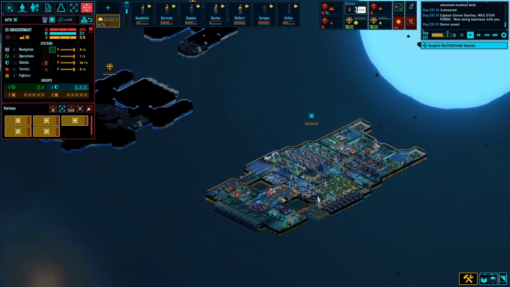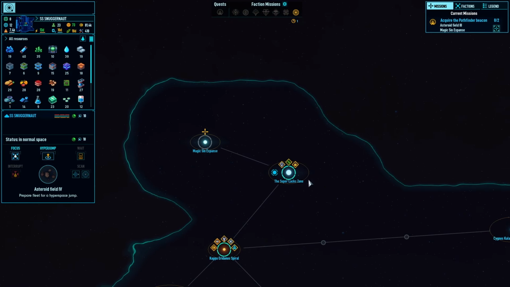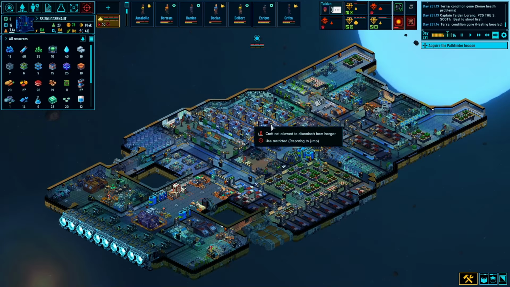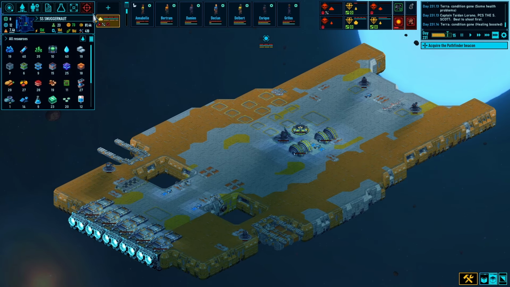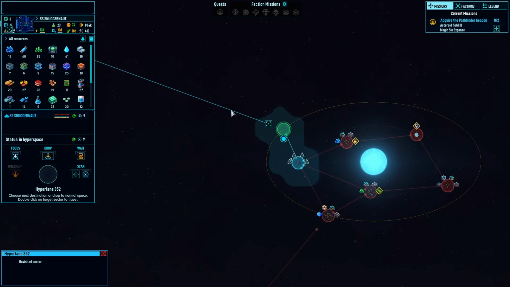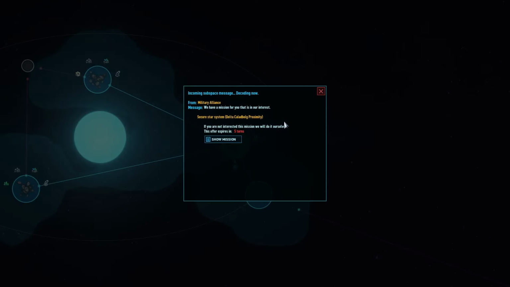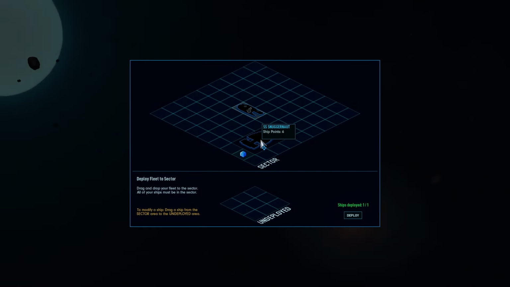Now, despite all the time I just willingly wasted, I would like to make it to this derelict during this run. Or during this episode, rather. So, let's stop wasting time and get on over there. Jumping out. Hopping over. Asteroid Field 3, which is this one. I do not care about that at all. I just want to salvage this derelict.